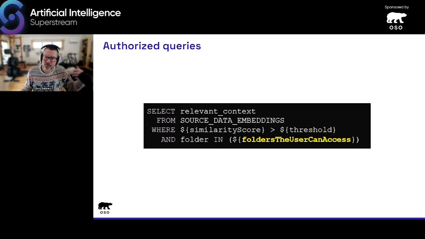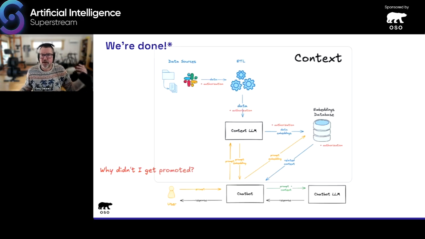Once you have something like this in place, now we actually have the information that we need in order to make the kind of evaluation that we need to make. The hitch is to make sure that we are propagating that authorization data through our ETL pipeline, storing it, or associating it with the vector data through whatever mechanism our database provides. But the key is to make sure that authorization information is associated with the vector.